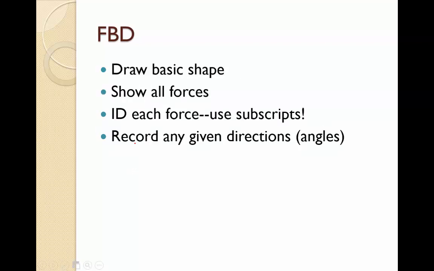Let's go ahead and do an example. When we're doing a free body diagram, first we draw the basic shape. So let's say for sake of example, I've got an engine. First, we're going to show all the forces acting on the engine block, and these are all the external forces. For example, an engine block has a head that's bolted onto the engine. There is a force that's keeping the head on the engine, but there's also a force that the engine's putting on the head. Since those both are combined, those two forces would cancel out. One's going in the negative y direction, one's going in the positive y direction, and their end result on the whole system would be zero. So we're only looking at forces that are acting on the outside of an object. What is acting on the outside of this particular engine?